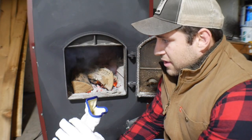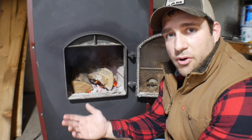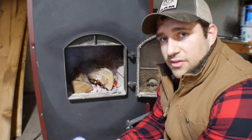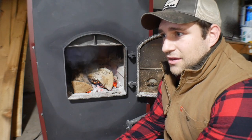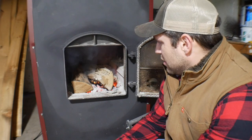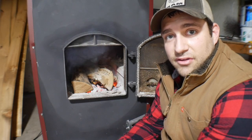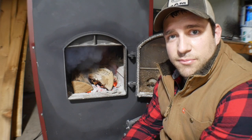I know some of you are going to ask — am I going to burn coal this year? The answer is yes, I just haven't bought any yet. I'm going to get some probably in the next week and burn coal for the months of January and February. That's why I like this stove — I have another option besides firewood. I think I can get coal for like $250 a ton and that'll last us a good while. I haven't mastered coal yet, but I have burned some and got it to where it heats the house well, so hopefully we'll make a video on how we burn coal.